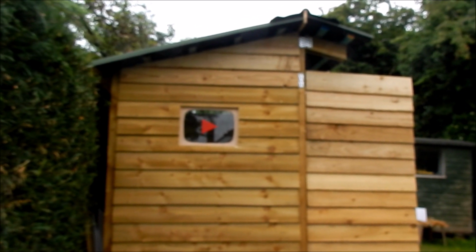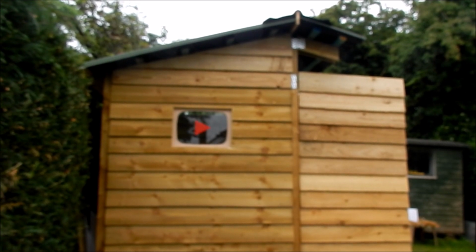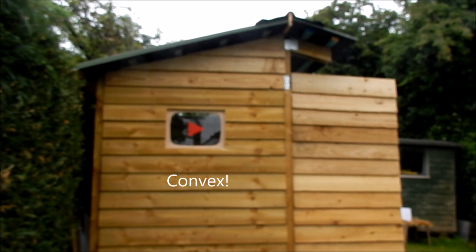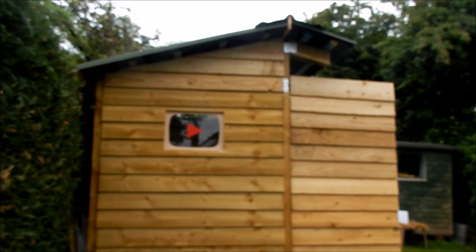In fact, every now and again, that glass, which is completely flat, just looks concave. It looks like the front of a CRT. Is that just me? Can't be an optical illusion, it must be a psychological illusion.